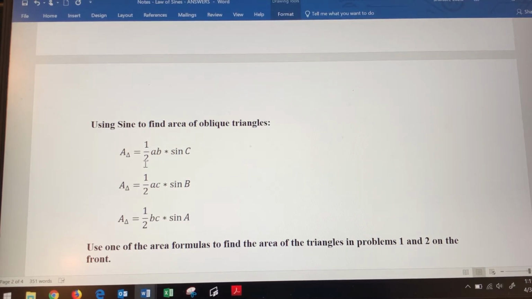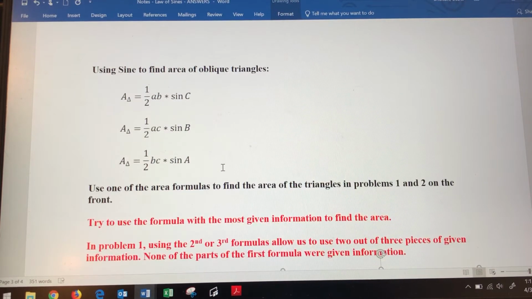Now what you want to do, if you want to use as many pieces of given information as possible, the way these formulas have come about, in the case of the law of sines notes that we're working on, you're going to have one unknown here, okay? So we're just going to have to deal with that, hope that our values that we've calculated are correct, okay? And then go from there, all right? So you're going to choose one of these formulas. They're all going to work, but we want to use as much given information as possible, okay?